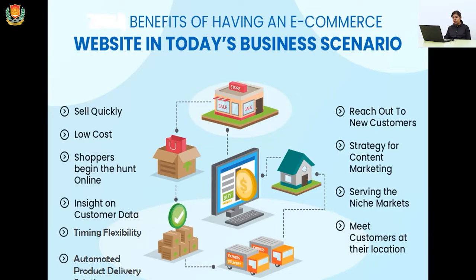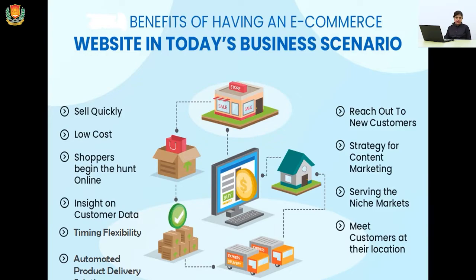Then the value proposition: since e-business people are able to reduce their cost of operating, they are able to offer their products at a very competitive price as compared to physical retail stores. Then sales of goods: a wide variety of product assortment can be offered via the e-business retailer. It can be delivered at the customer's convenience. So these are the value proposition points which Amazon is working on.